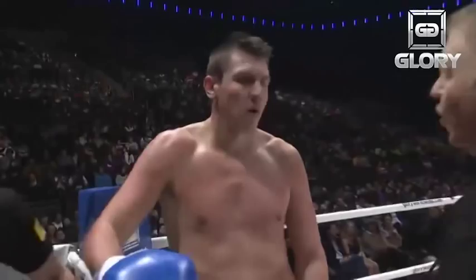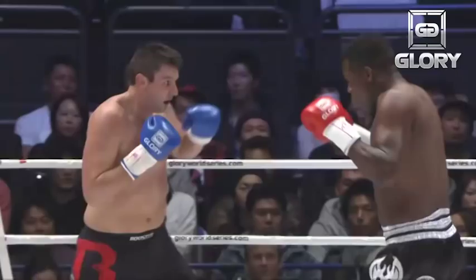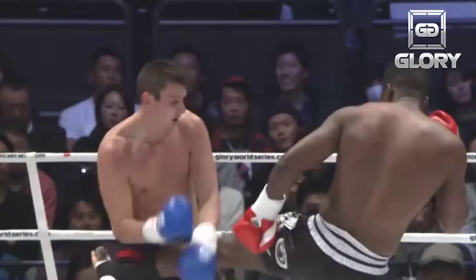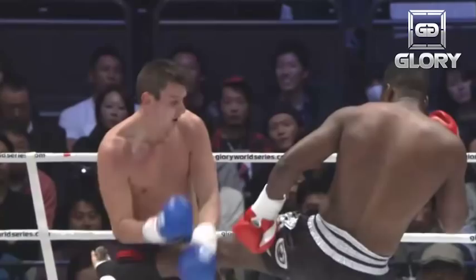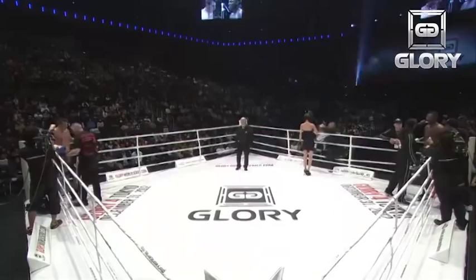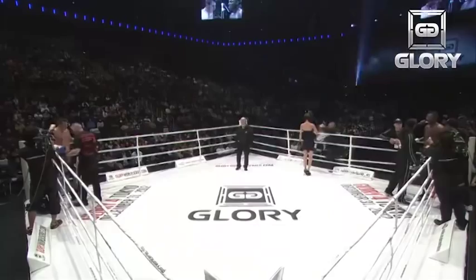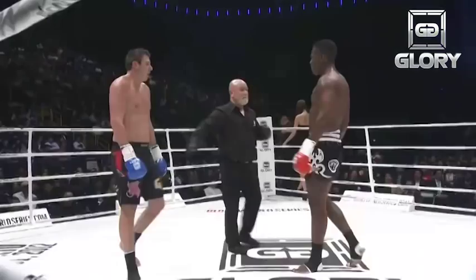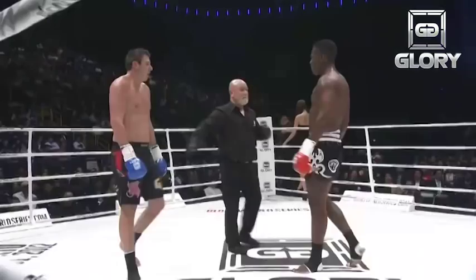Tough round to score. I wouldn't be surprised if our five judges had that on a split. Bonyasky, of course a model and a spokesman, but game to bang — he gets in there and after Berlinden right away. Berlinden very evasive with his footwork; those short punches and kicking the inside of that leg have been very effective against Bonyasky. Felipe Berlinden takes the first round. So Berlinden, the underdog in this fight, has scored the victory in the opening round. In this best-of-three affair, should Berlinden win the second round as well, he'll automatically advance with no need for a third round.